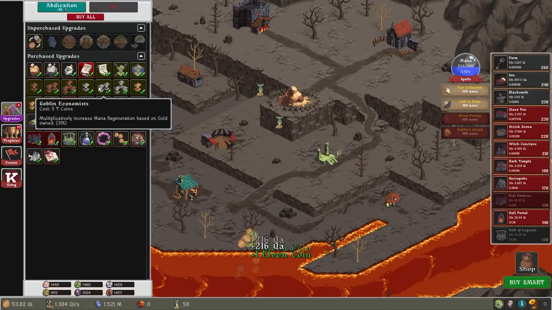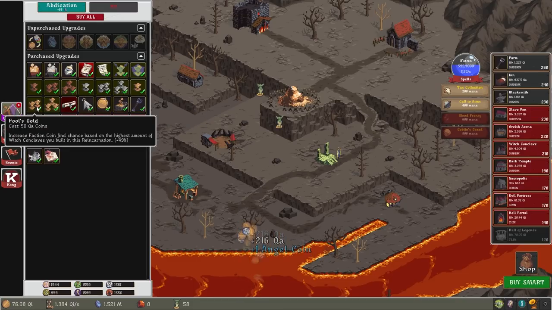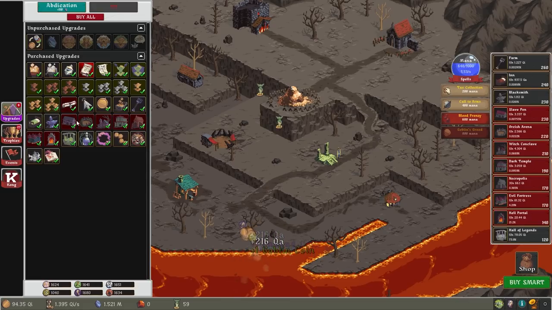Multiplicatively increased mana regen based on gold owned. Increased production of all buildings based on worth in seconds of your tax collection spell. Each time you cast a spell, you also get a free tax collection. Increased faction coin find chance based on highest amount of witch conclaves you built in this reincarnation. And gain coins randomly every 10 minutes. Also works well offline. Huh. Yeah, you need more mana regen unlocks for that one to get it remotely fast. Yeah, that's kind of what I figured.